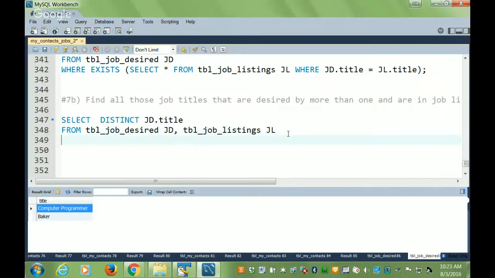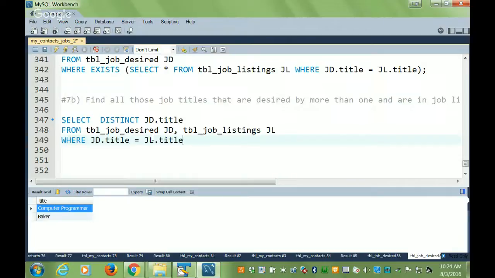Right? So now if I use a comma, I'll have to give a condition. These 2 tables are matched on titles. But how do I now see that there are more than once? So 2 or more, right? 2 or more. So more than once, I only want to show those titles.